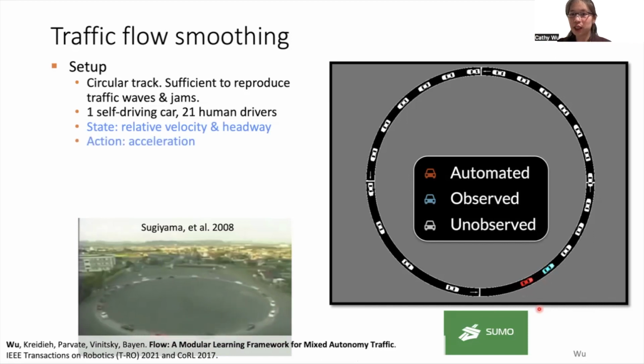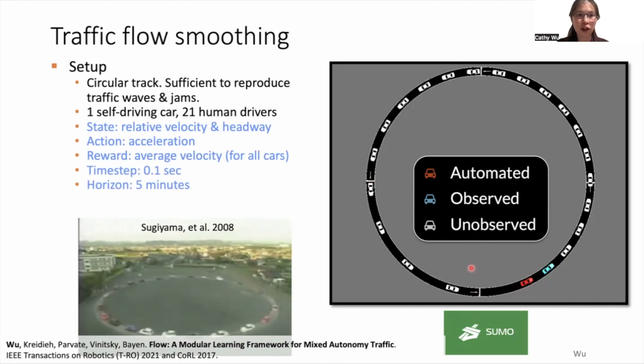The action is the acceleration of this vehicle. The reward is, say, the average velocity of the system for all cars, not just for this one vehicle. And the time step is 0.1 seconds. The horizon is, say, 5 minutes of simulation time.